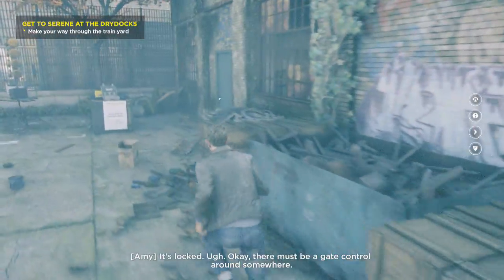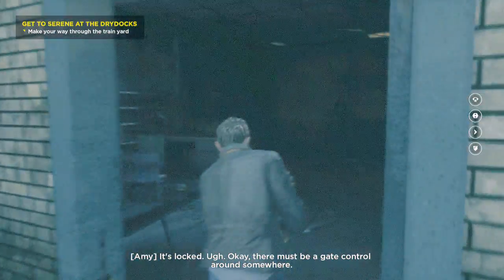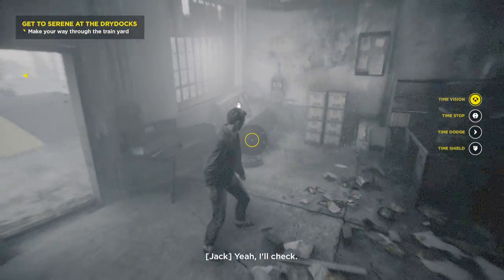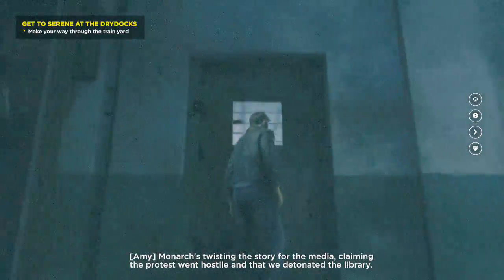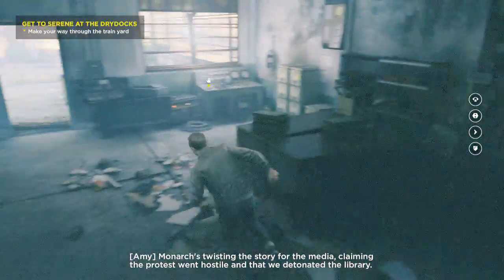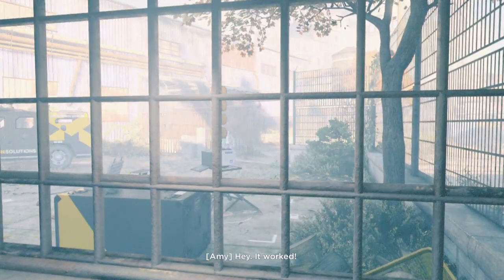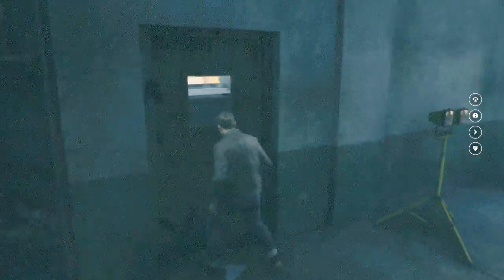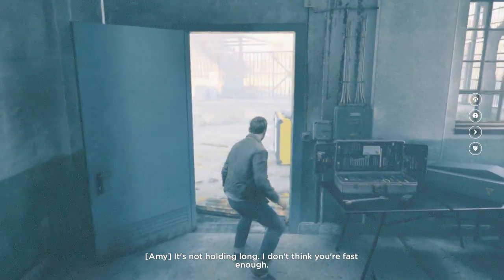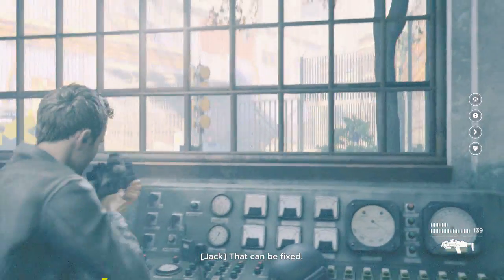Well, I don't know how to get into this. Okay, there must be a gate control around somewhere. Yeah, I'll check. Well, I found it. Monarch's twisting the story for the media, claiming the protest went hostile and that we detonated the library. Hey, it worked. It's not holding long. I don't think you're fast enough. That can be fixed.